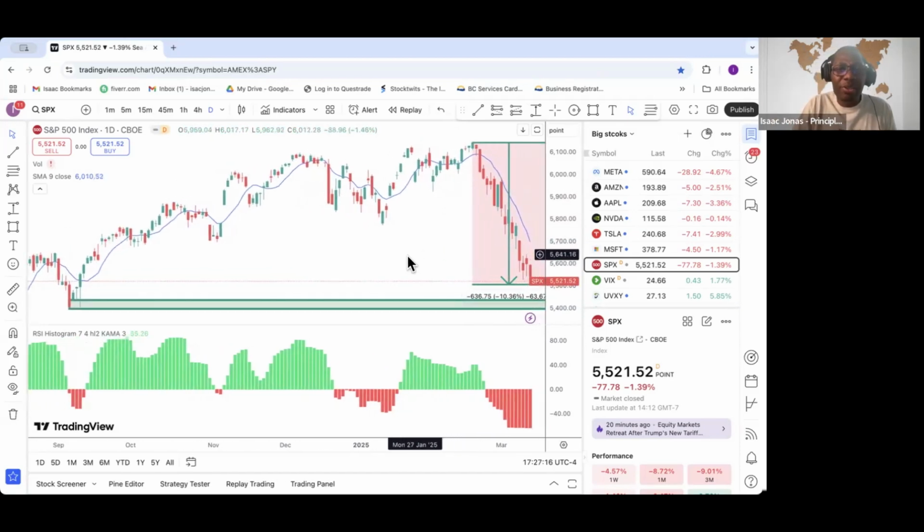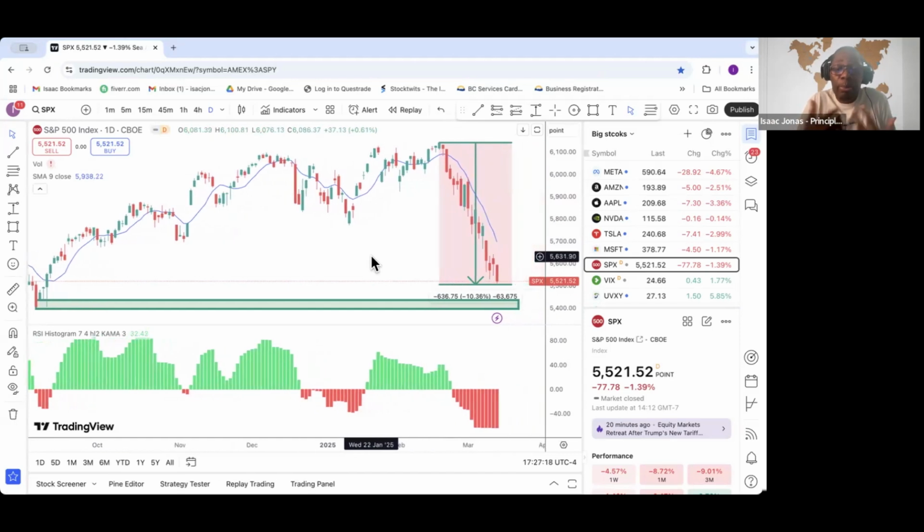But if you are holding for the long term, in my view, by the way, I liquidated most of my position, fortunately at the top, and then a bit of it a couple of days ago. And I have some other strategies that I'm going to be employing because I have to be very strategic about how I manage my portfolio.